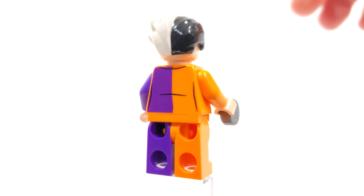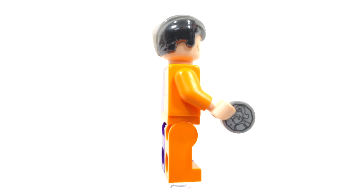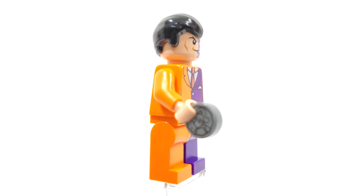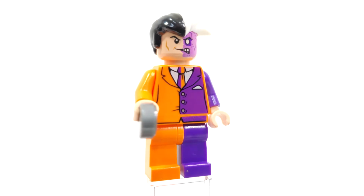The one thing that I do have to appreciate here is the inclusion of this 1x1 circular tile for this exclusive coin piece that only comes in this set, which happens to have heads on that side, so then you can have Two-Face throw the heads coin and you lose every time.